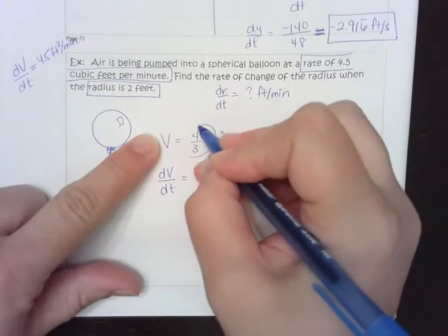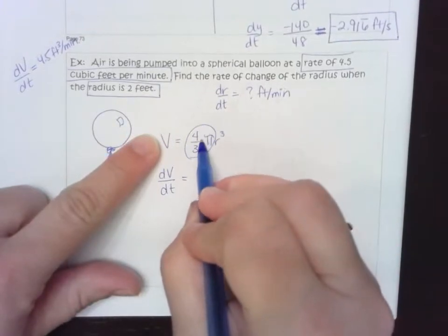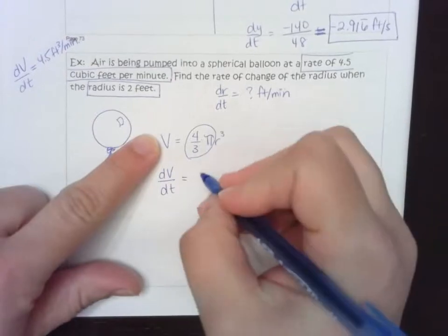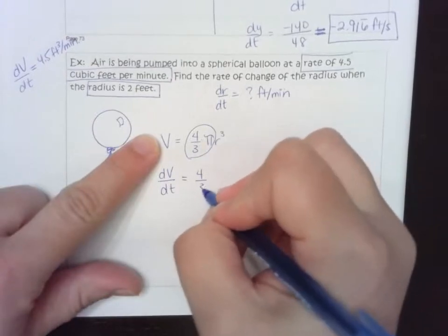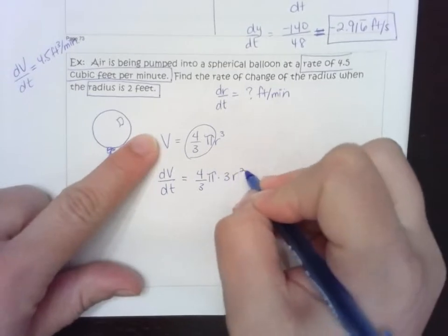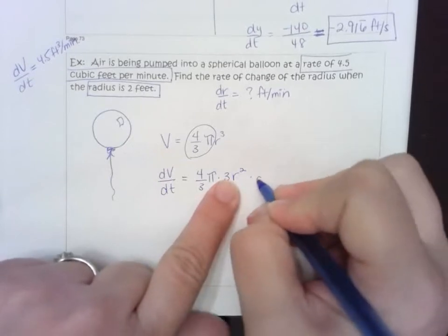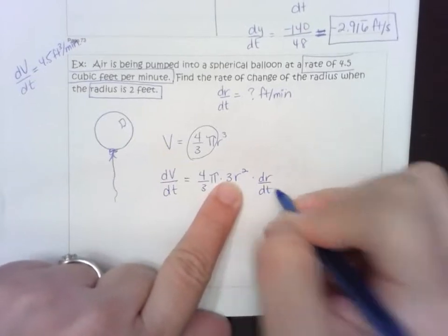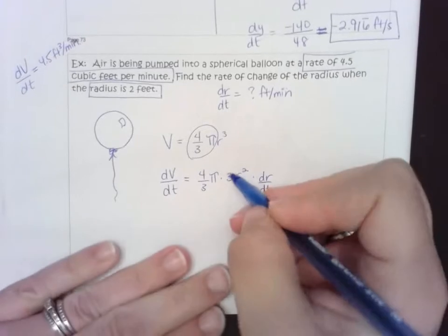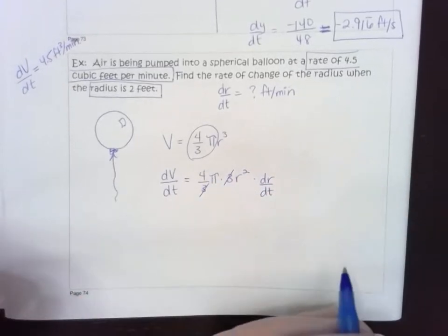Again, this is a coefficient, and the constant multiple rule says bring the power and multiply it by the existing coefficient. So that's going to be 3r squared. r is not my variable, it's a function of my variable, so tag on dr/dt when you're done. To clean this up a little bit, I'm going to get rid of the 3's, and I'm going to start plugging in what I know.